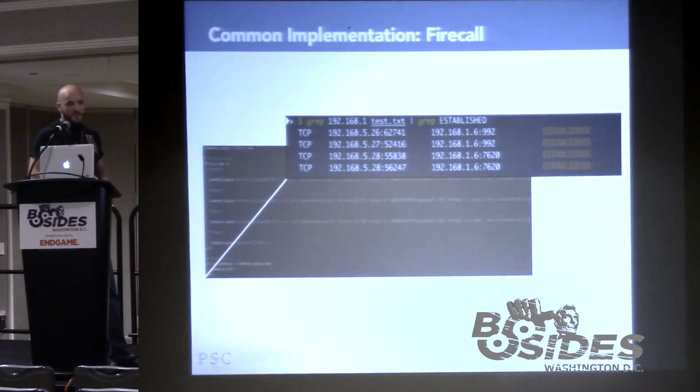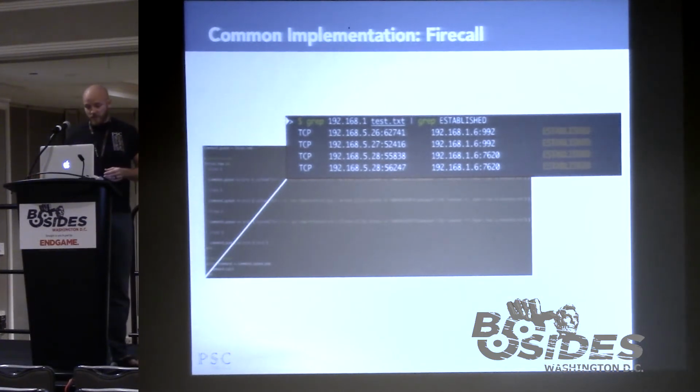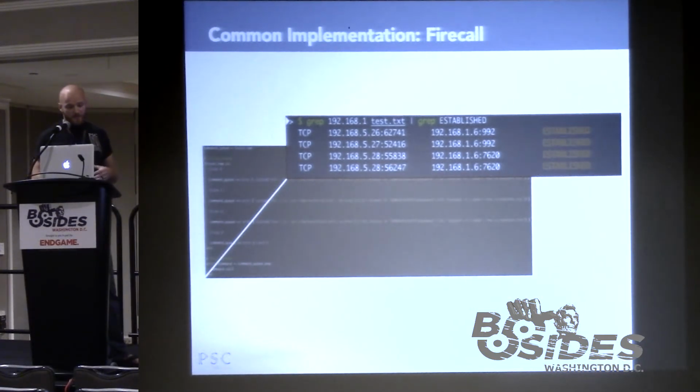Just a quick example of how we might leverage this in the context of a penetration test. This is a pretty simple version, but it's something that works regularly. We start off by detecting those sort of poked network holes by collecting network connection data from a range of target systems, like we're showing here, and then use the super hacker tool grep to detect the networks we're looking for.